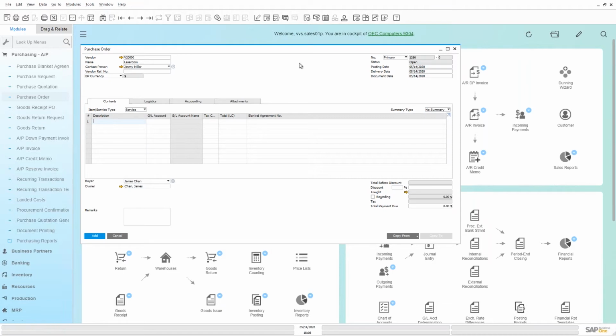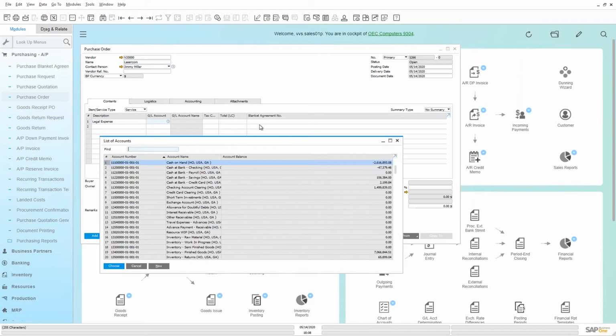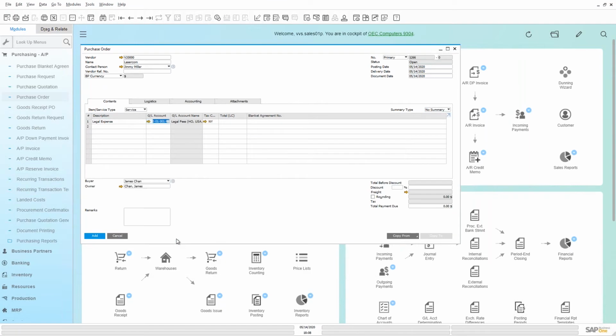So this could be anything that we want. So maybe this is a legal expense that we know is upcoming. So I'm going to invoke my GL account dropdown, and all my expenses start with a 6. So I can go down here and I can find the expense that I want. Hopefully I have legal in my, I do. So here's legal fees.